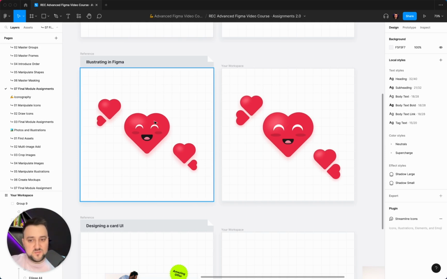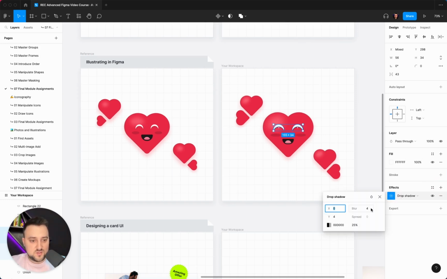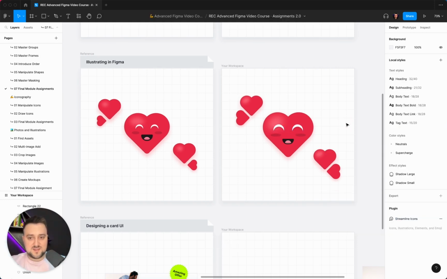Again, some of the little details are still missing. Oh, one thing I'm noticing is these are casting a shadow. So I'm just going to do that before closing off this video. It feels like a really subtle shadow. So something like this. Yeah, that's perfect. Okay. We're just using two oval shapes and one rectangle and then duplicating things around. We managed to create a pretty solid illustration that can be used for something like Valentine's Day, for example.